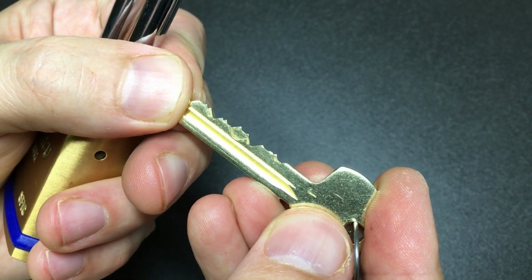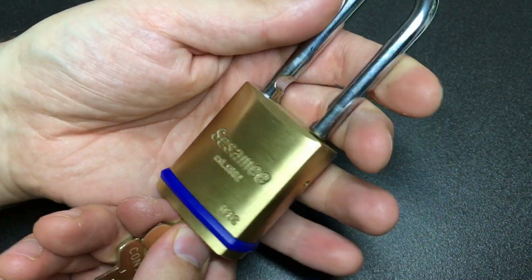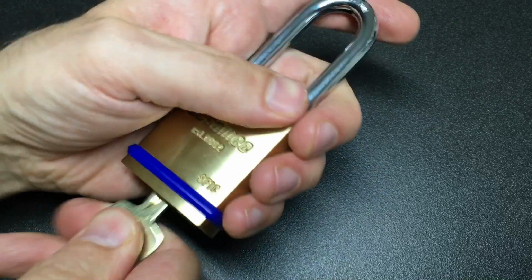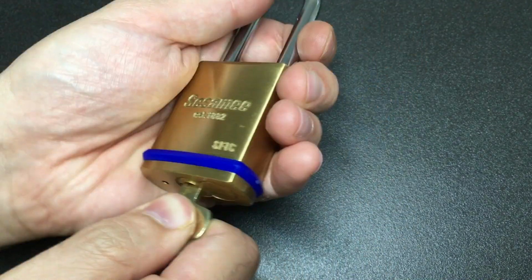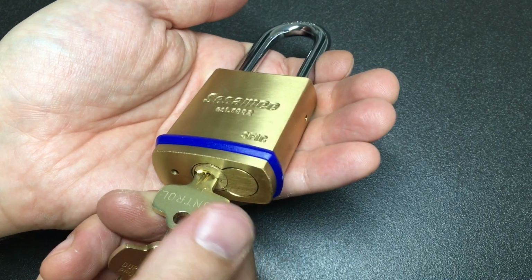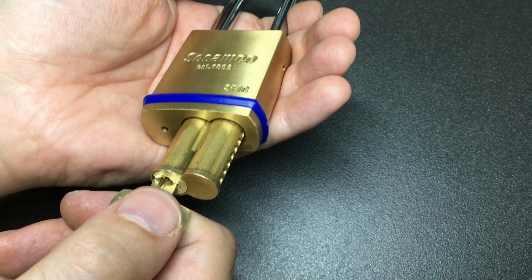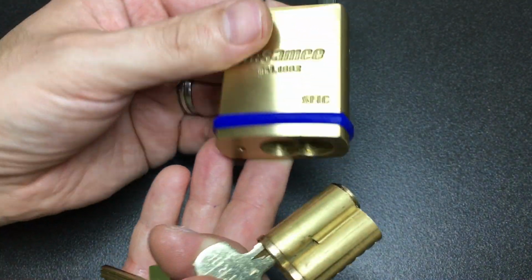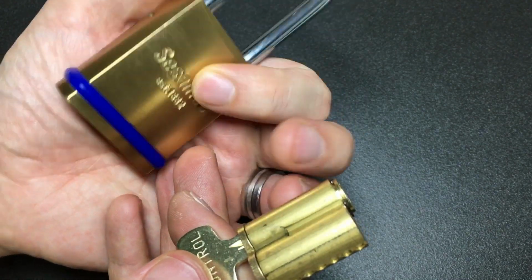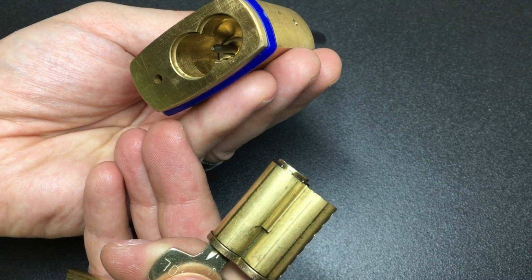There we go. You have an operating key, which will release the shackle. And you have the control key, which operates a different shear line in the lock and retracts a catch on the core itself. Then you hear that click, and you can pull the whole thing out. That means you can hot swap all the cores, quick change all the locks, all the keys in a suite of locks very, very quickly.